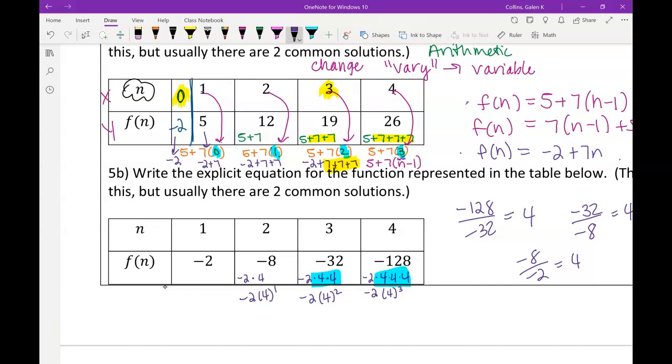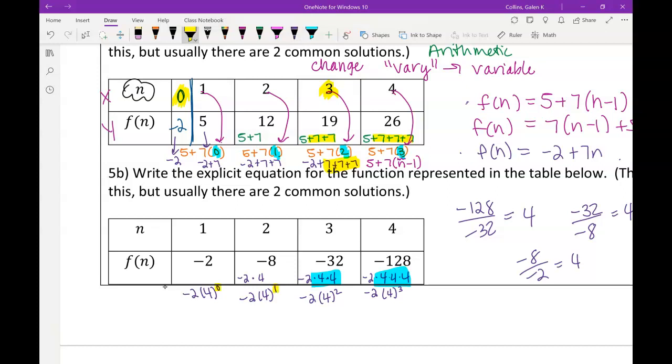Oh, I recognize a pattern. I love it when I recognize a pattern in math. I'm going to go back one more step, because if my pattern's correct, this should be -2 times 4 to the power of 0. And any non-zero number to the power of 0 is 1, so that is correct. All right, so again, like we said before, what changes?